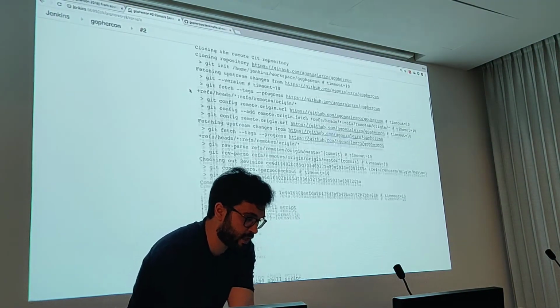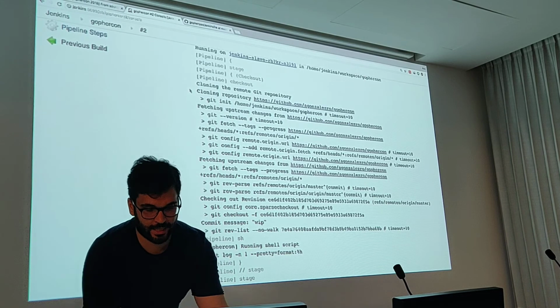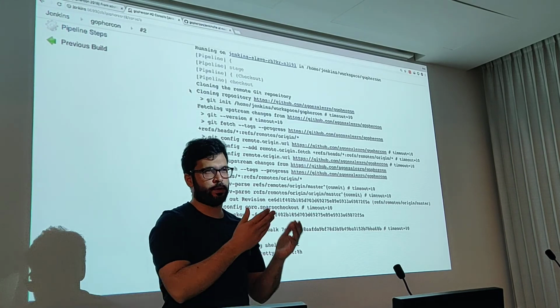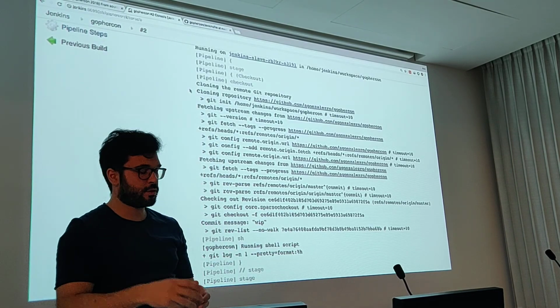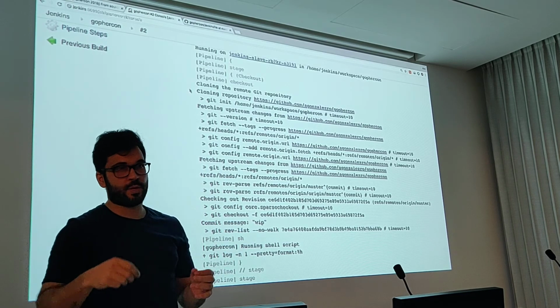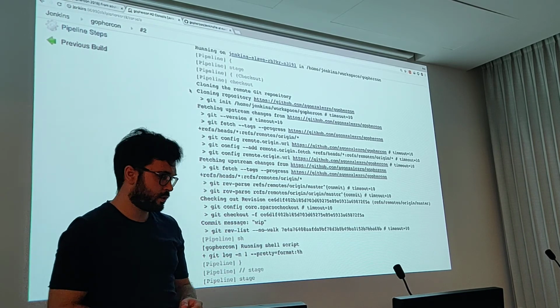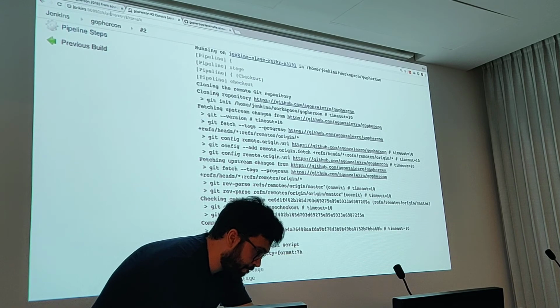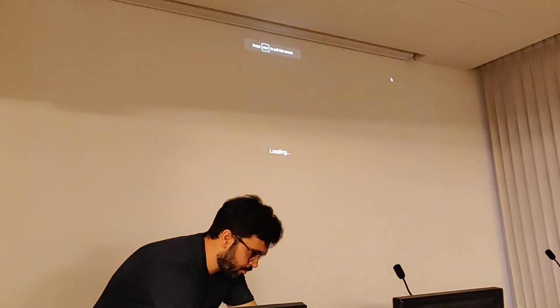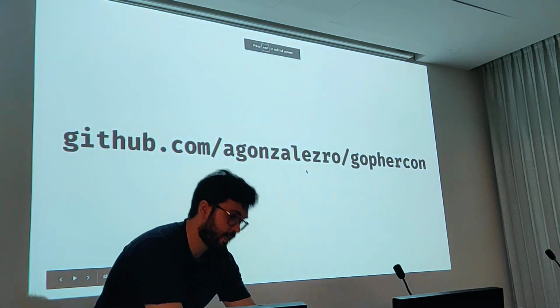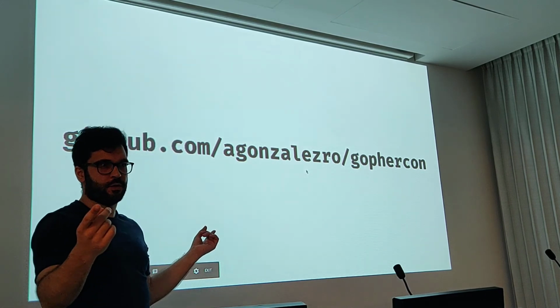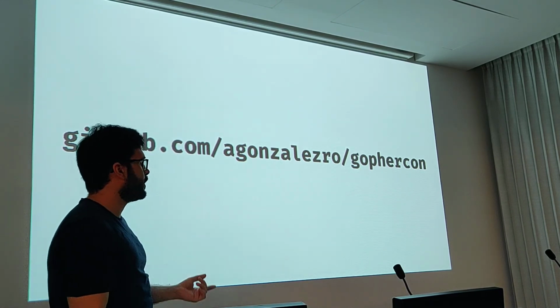You see, the only thing we did was a push. Usually, in real life situations, you are going to create a pull request. In the pull request, the continuous integration is going to be run. And then when you merge to master, that is the moment that you do the continuous deployment. In case you want to take a photo, or maybe it's going to be in the video, this is the repo I used.